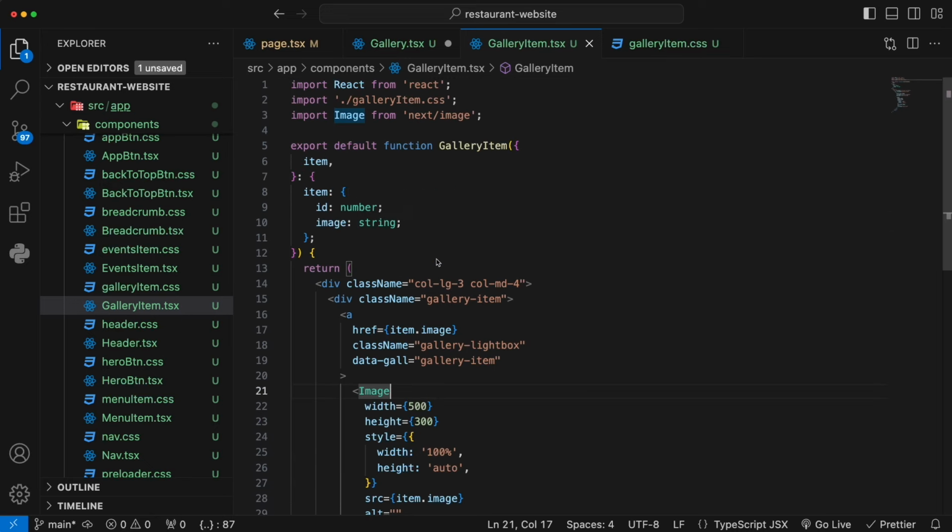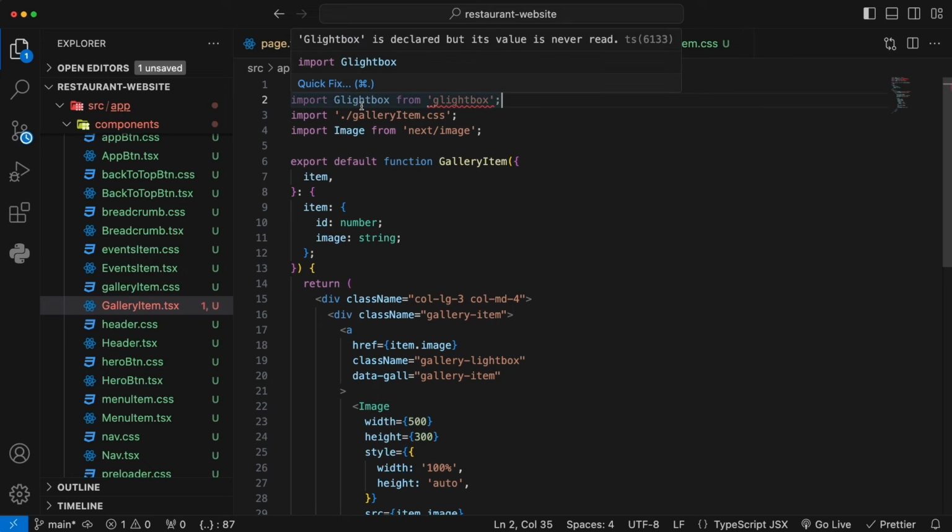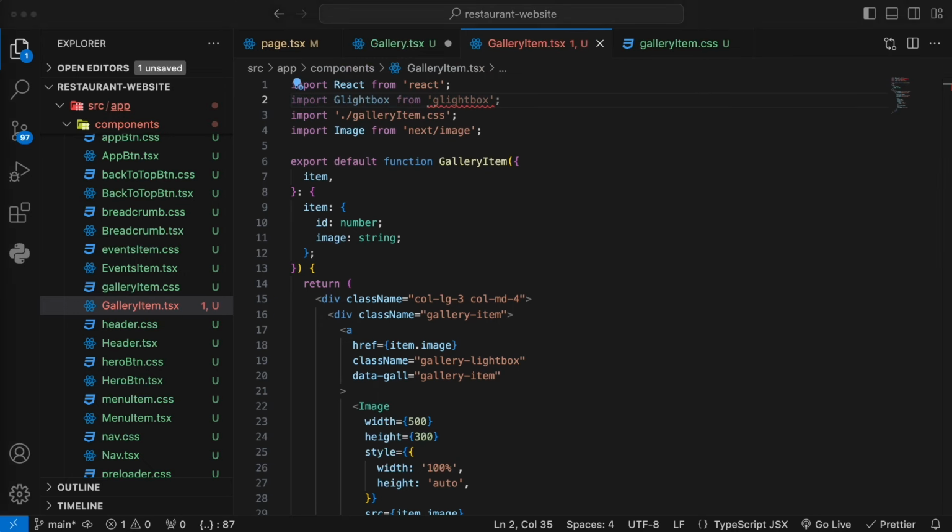Okay, and the next thing I want to do is the GLightbox. The GLightbox, we're going to firstly import it because we have installed it in the very beginning of the lecture video. So we imported the GLightbox, and then we know that we're going to use the useEffect hook to trigger this GLightbox.